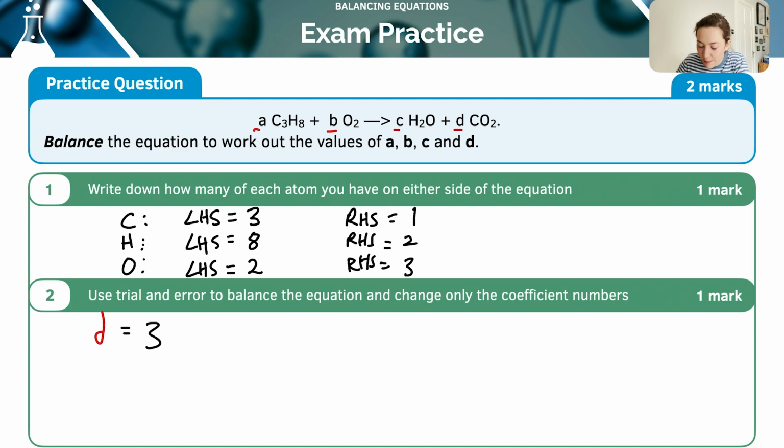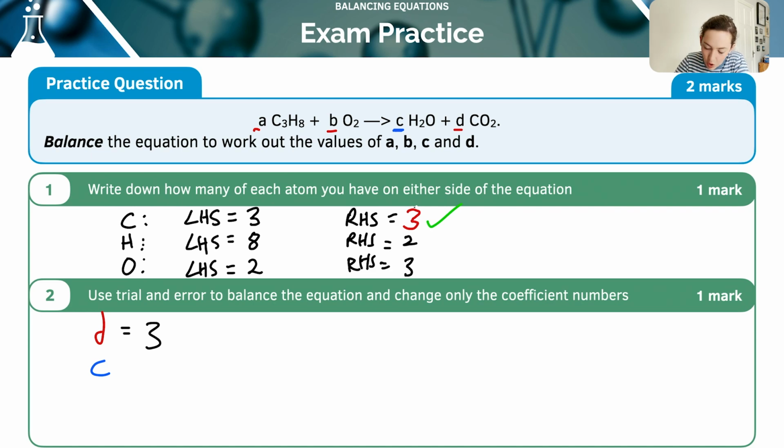So that makes life a little bit easy for us. And then we can readdress what our amounts are here. I'm not going to rewrite everything out, but if we do that, it means we have now balanced this here. So that row, my carbons, are equal. Then, why don't we have a look at my hydrogens? So if I have a look at C, that is this one here, this hydrogen.